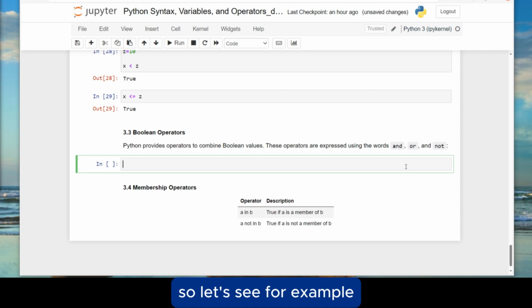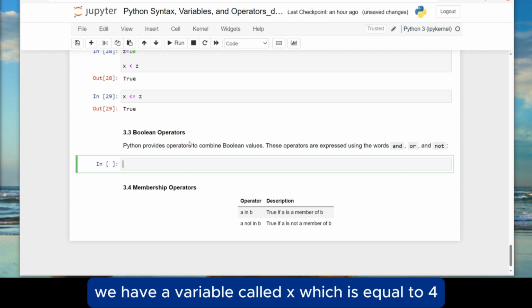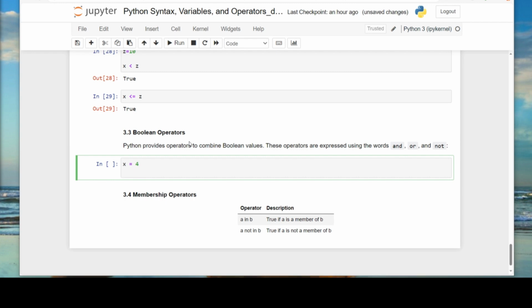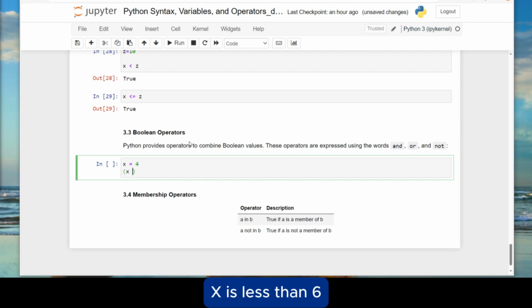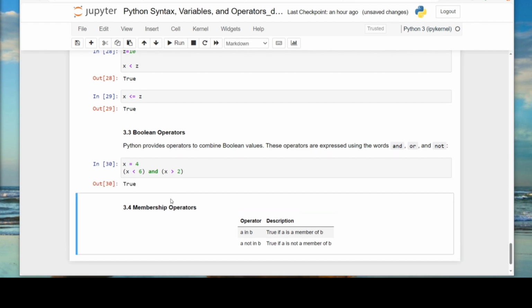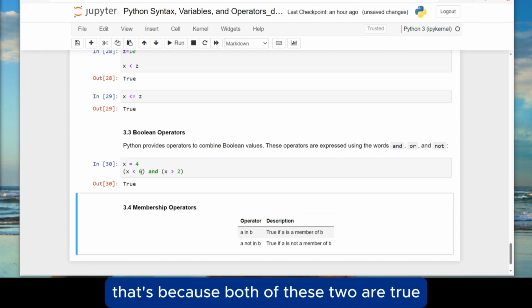For example, we have a variable called X, which is equal to 4. Then we want to check 2 things at the same time. X is less than 6 and X is greater than 2. And the result is true. That's because both of these 2 are true.